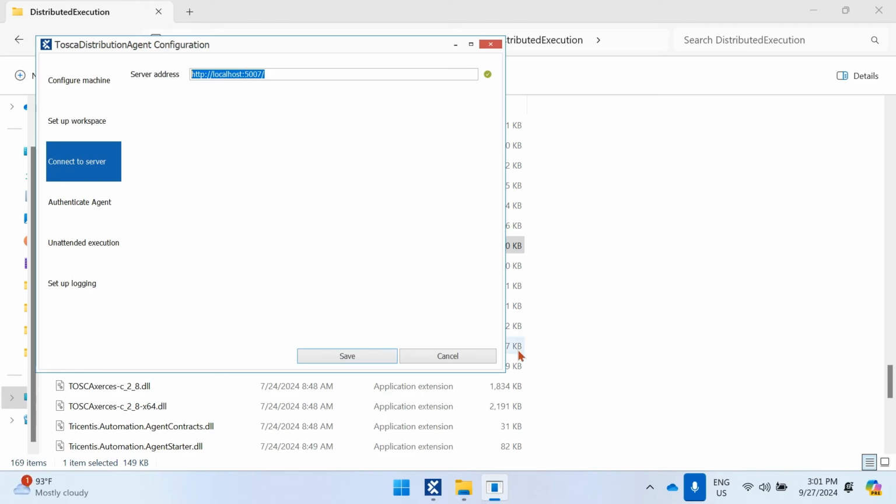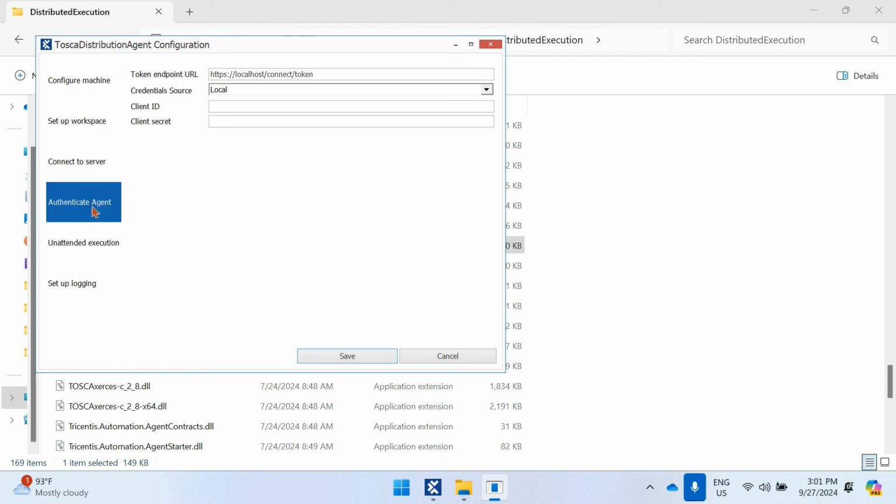What we have is thinkautomation.xyz.com, so I will be replacing the entire string with this. In some cases, in previous versions, you will see some additional text like distribution manager service or communication service, something like this, where you can leave the static part as it is. You can just replace the localhost 500 part alone with this, right?